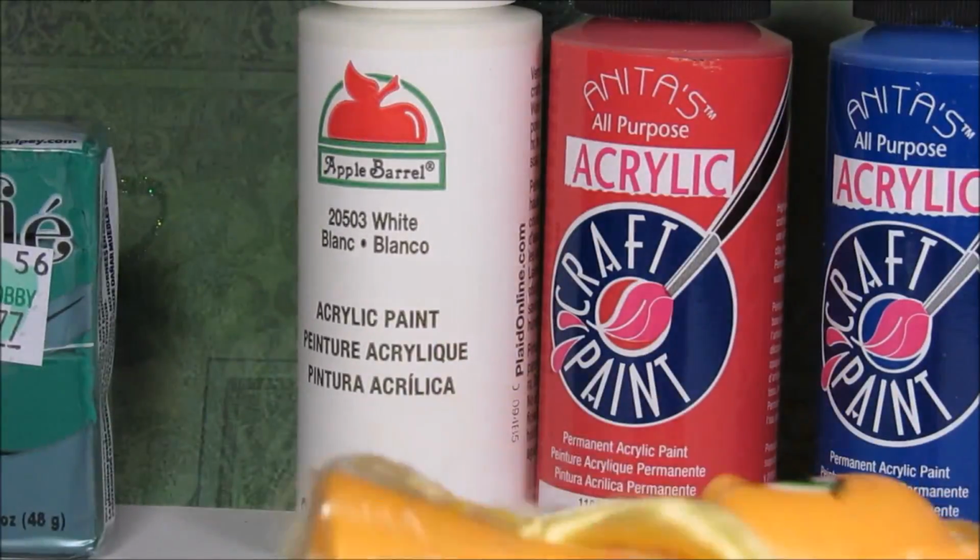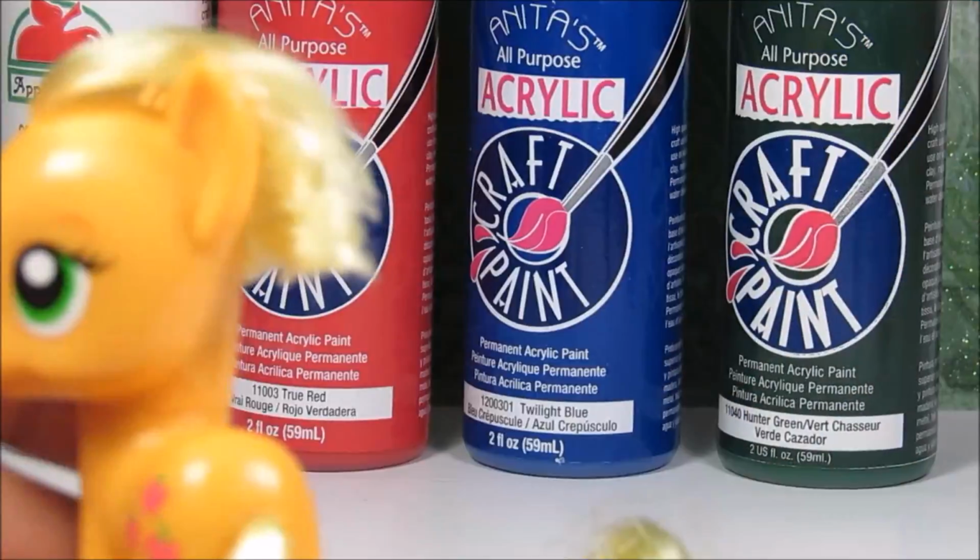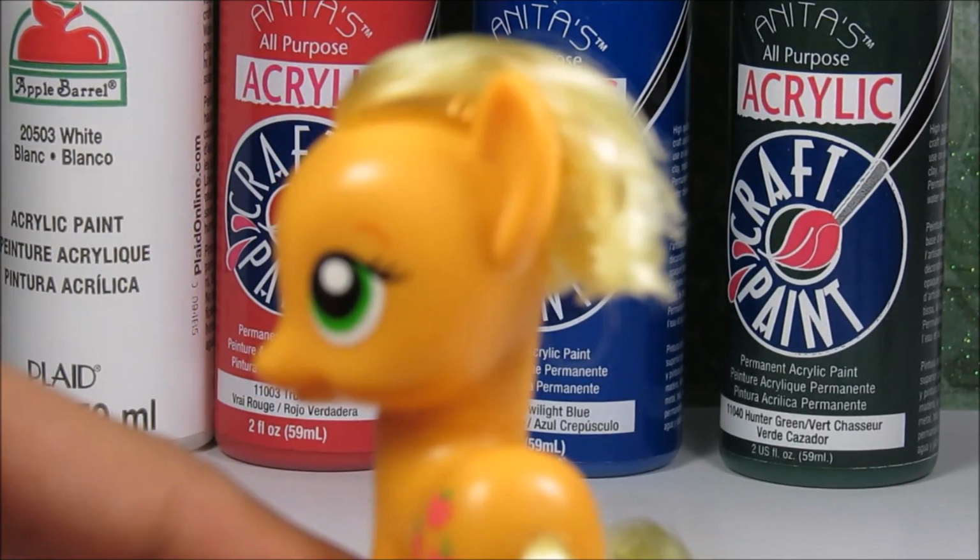Oh my god, I am so prepared. Scissors. Oh, hi Applejack, hi. Anyway, as much as it hurts me, I'm just gonna go for it. Oh god, there's no turning back. Well, hi, I'm Applejack. I got a snazzy haircut.